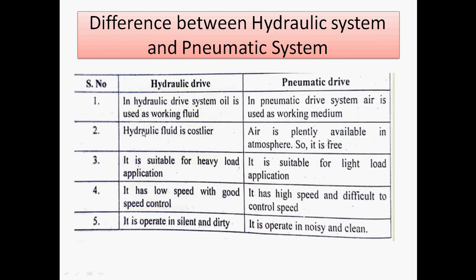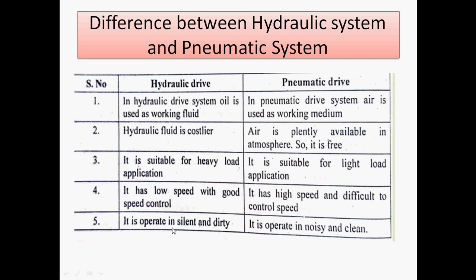Now we are going to differentiate between hydraulic and pneumatic systems. In a hydraulic system, oil is present. In a pneumatic system, the working medium is air. Hydraulic fluid is costlier, but air is plentiful in the atmosphere, so it is free. The third difference is that a hydraulic drive is suitable for heavy load applications, but a pneumatic system is suitable for light loads. Next, a hydraulic drive has low speed with good speed control, but a pneumatic drive has high speed and difficult speed control.